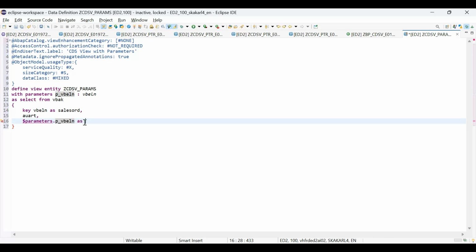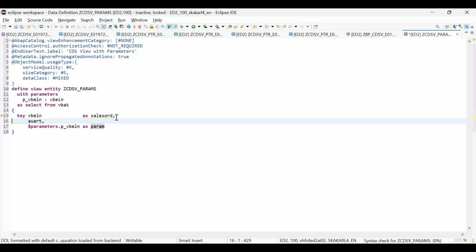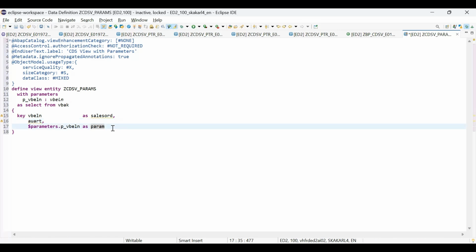So I am giving it as parameter vbeln or something, param. Now the error is removed. So you can introduce your parameter also in your field list, but there should be an alias name for that particular parameter.